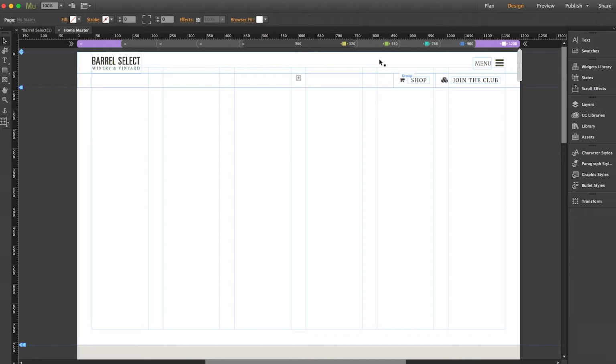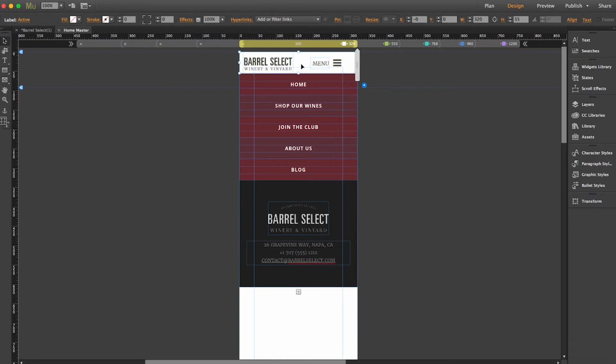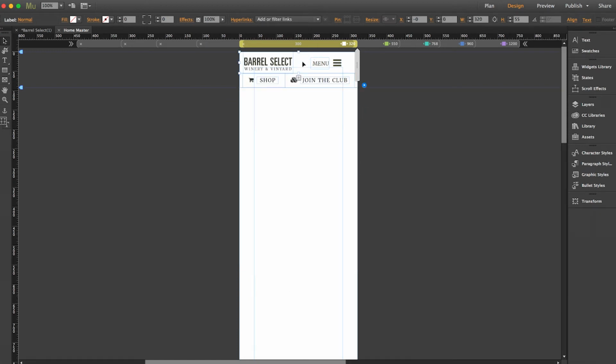I can click down to our 320 breakpoint, and same thing. I can click to expand the accordion, and we can see our much more simplified version of what we already saw. So just make sure that when you're making changes to the state buttons and other content within the accordion, that you take time to adjust all breakpoints, since they all have a little bit of variety on the way that they're laid out.